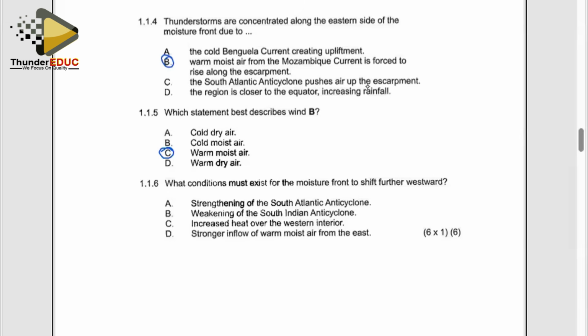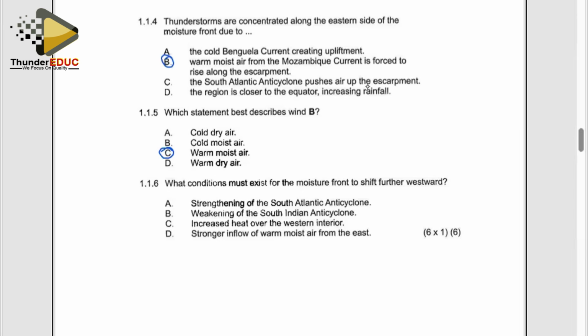While from the Atlantic Ocean, where there is a cold Benguela current, the air being fed from that extreme end is going to be cold and dry. And also remember about the density. Cold air is denser, it's heavier than warm air, such that when the two air masses meet along a front, the cold air is going to undercut, is going to take space from the ground, while the warm air is being forced to rise, to ascend. That is what happens along the moisture front.